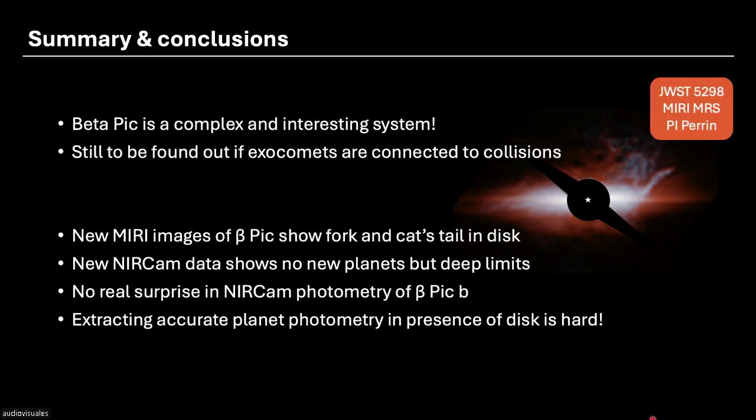We already have the data for that program. Marcel Perrin was my supervisor when I was in Baltimore, and he took MIRI MRS again, but focused on the cat's tail region. So we basically have the data of the spectrograph from that region. We will hopefully be able to see the composition of the cat's tail and if it has moved or not. So whether we had a good hypothesis or a bad hypothesis.